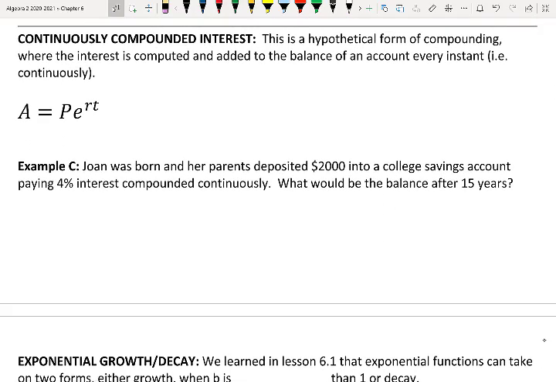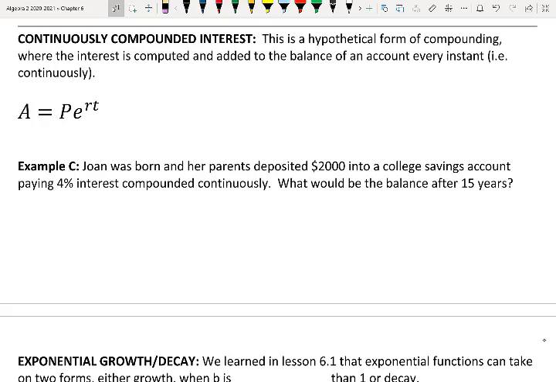compounding. So this is a hypothetical thing in the financial world. You're never going to get something that compounds your interest continuously, because no financial institution would ever give you an interest rate or a savings account that compounds continuously. It means that every single instant, they're taking the account balance, giving you your interest rate, putting that money back into your account, and then continuously just doing that. They keep calculating your interest and applying it immediately to be able to calculate what that interest is.